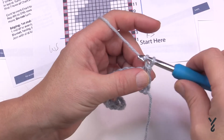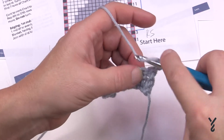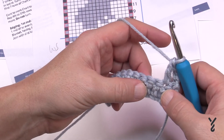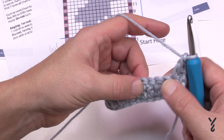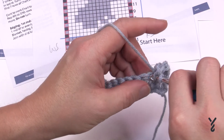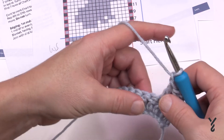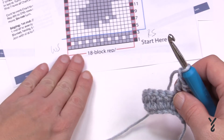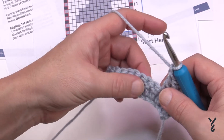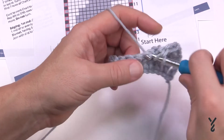We know it's a beginning block to start, so we chain three and double crochet into the very next stitch. Then we do the next one, which is a mesh — everything is working in sets of two, so remember that. The mesh stitch is one double crochet in the next stitch, chain one, skip the next stitch — and that's the mesh. Back to the pattern: a gray box means the next two stitches will each be a double crochet — that's the gray box being filled in.